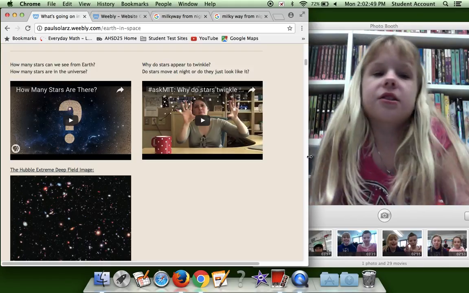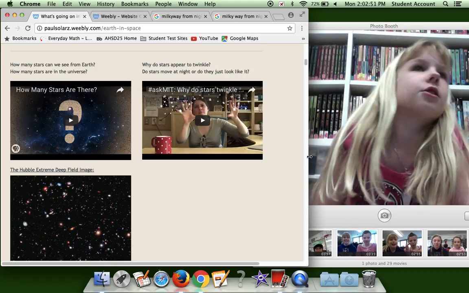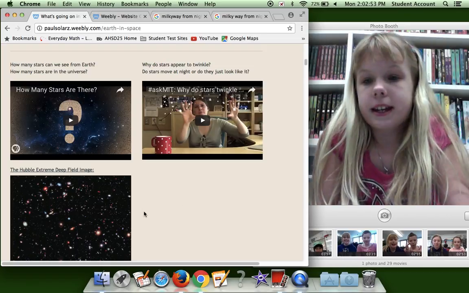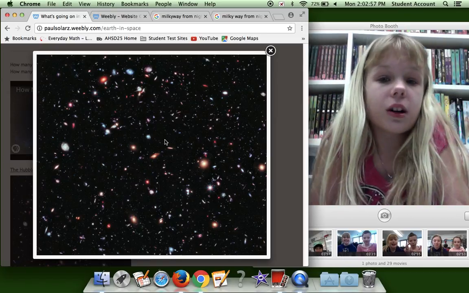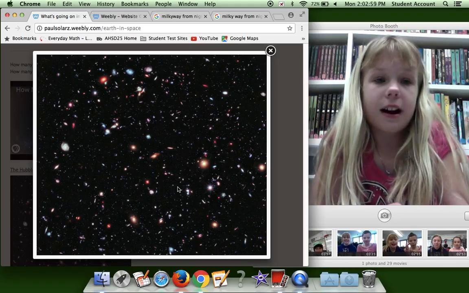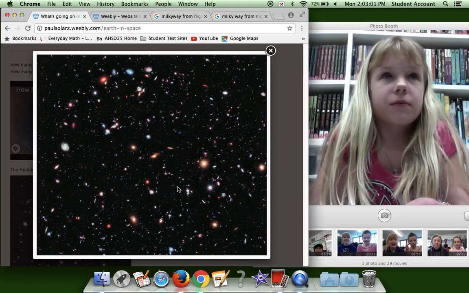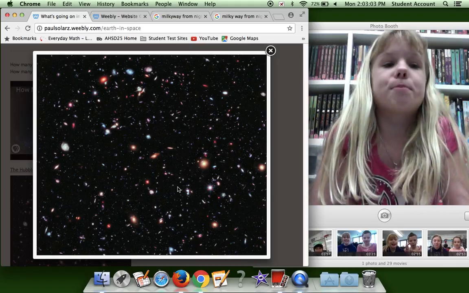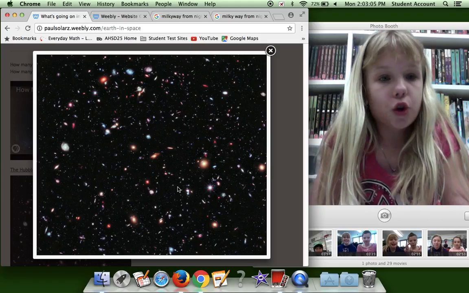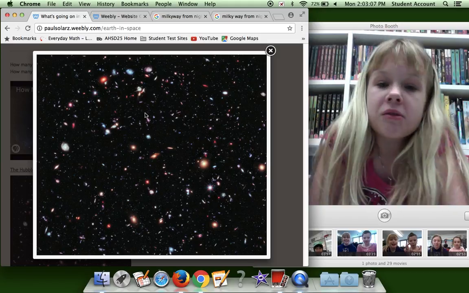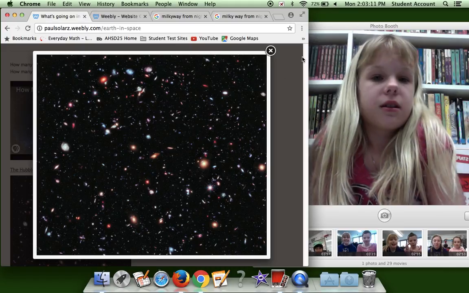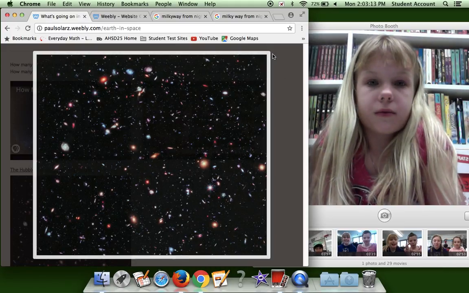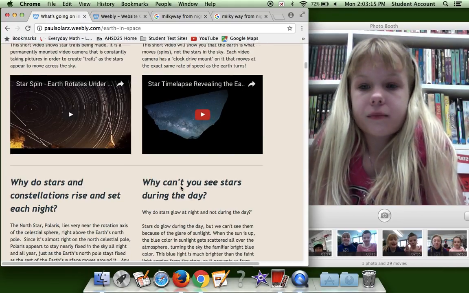There weren't any stars in the sky. It was a dark night, clear. So here was what they found. These are all galaxies, and a lot of these are like 13.2 billion years old, like when the universe started. So it was like they just picked a dark spot and they found all of this, which is really cool.